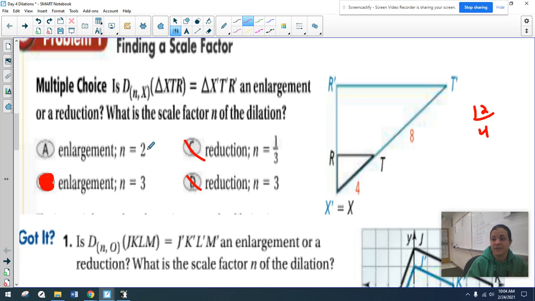And they do that kind of stuff to you on SOLs. So make sure you get the entire side, because it's x prime right here. X prime and x are the exact same thing. So you've got to put the entire side over the entire side of the other picture, okay?